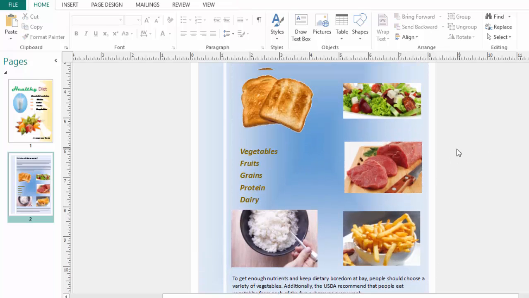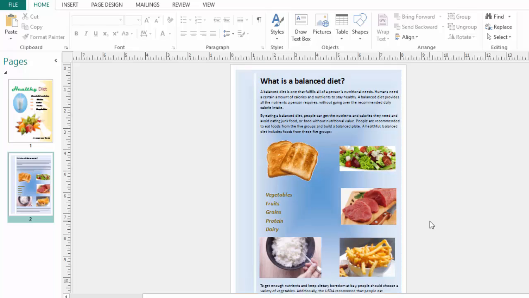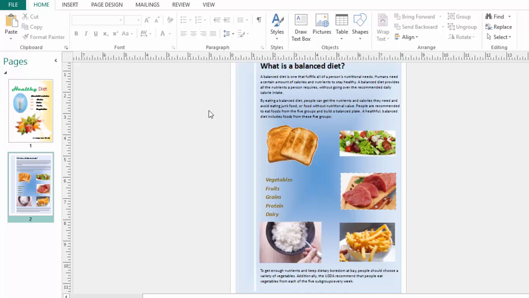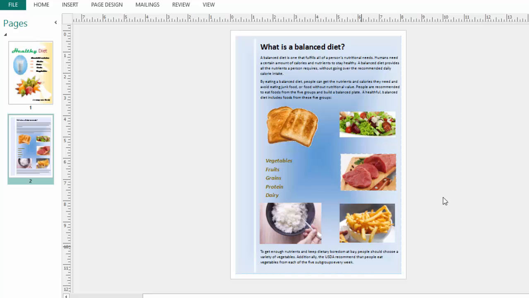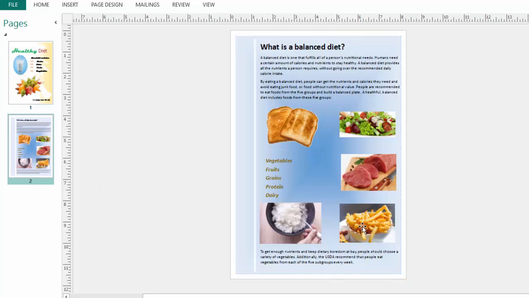So this is how we do it, one step at a time, and the work goes on and on like that until the whole work is finished. So this one I was just doing to show you an example of a magazine page. This is the first page or the front page, and this is the inner page which contains information. You can go ahead and try to design this and see to it that the final work looks beautiful and attractive to whoever will be reading this magazine.